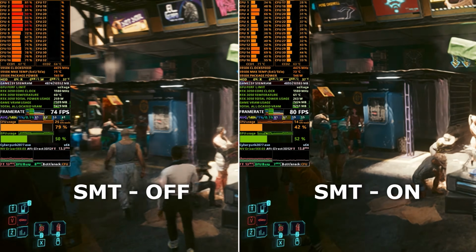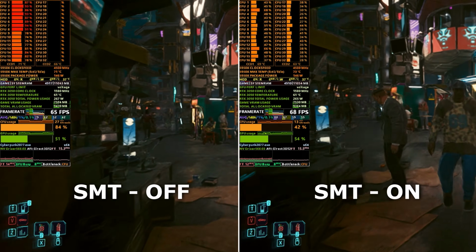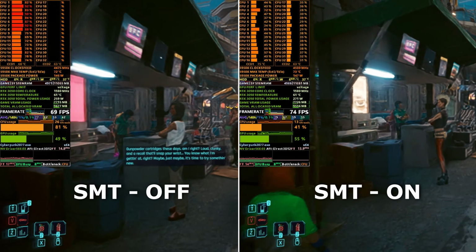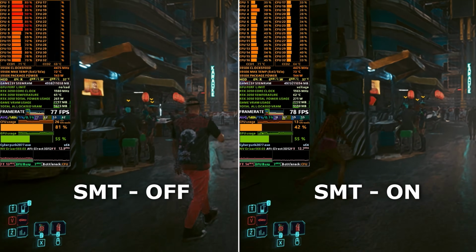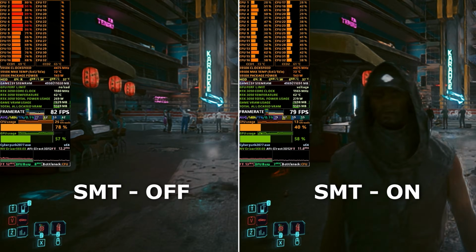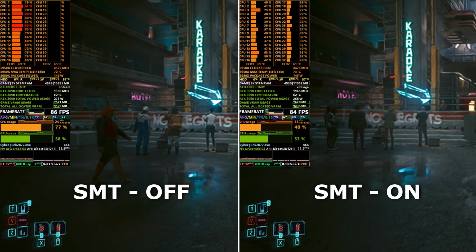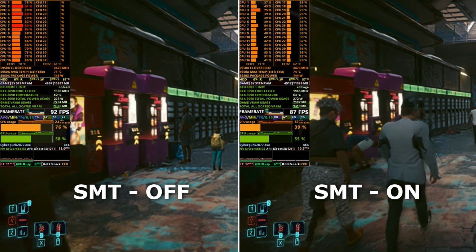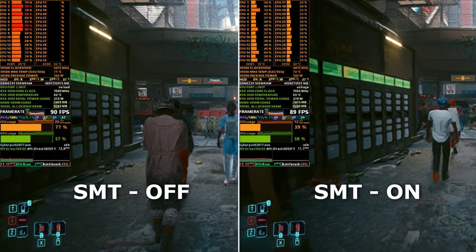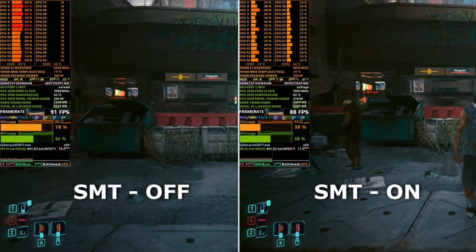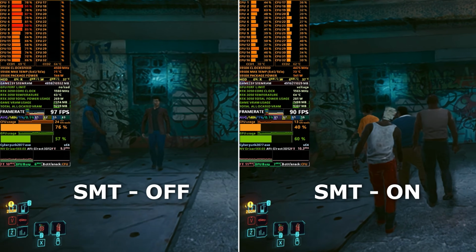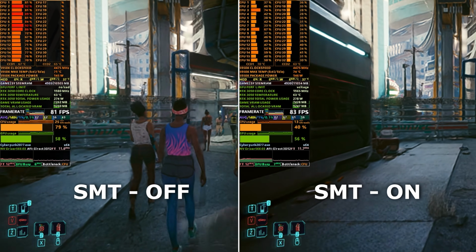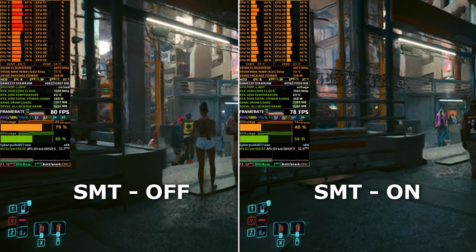And looking at the performance, it seems that the trend continues, with SMT enabled in the BIOS being faster than SMT disabled in the BIOS. It's not really that big of a difference, but still there is a little bit, especially in lows. With update 2.0 and beyond, it seems that developers made some changes to how multithreading works in this game. Because I remember it used to be a little bit better for multithreading. And these days it seems that it doesn't really scale beyond 16 threads.